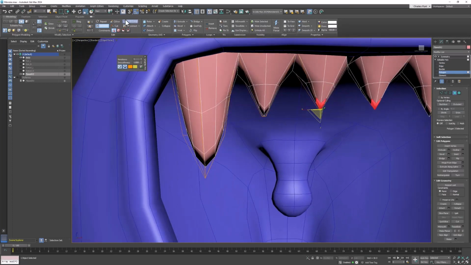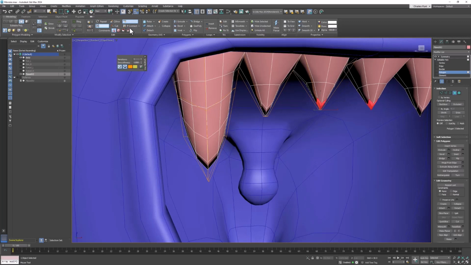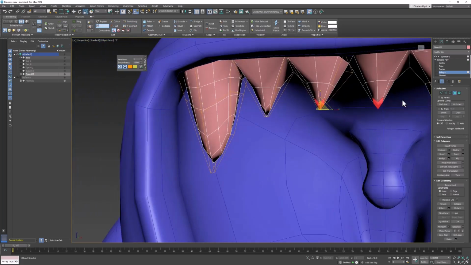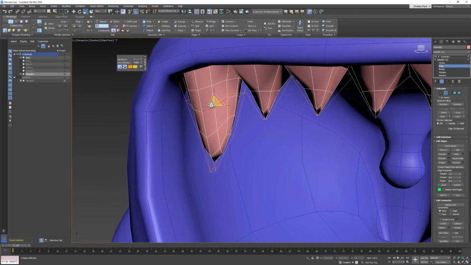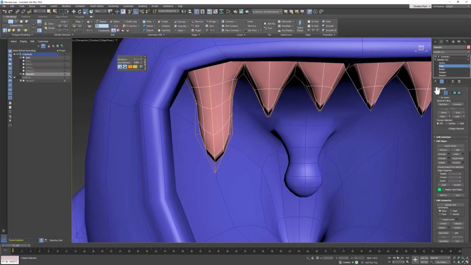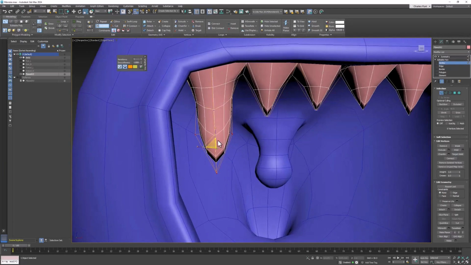And I think I'm going to put another loop on this right here, and maybe scale that in. Make them curve in a little bit. Oh, that's kind of cool.